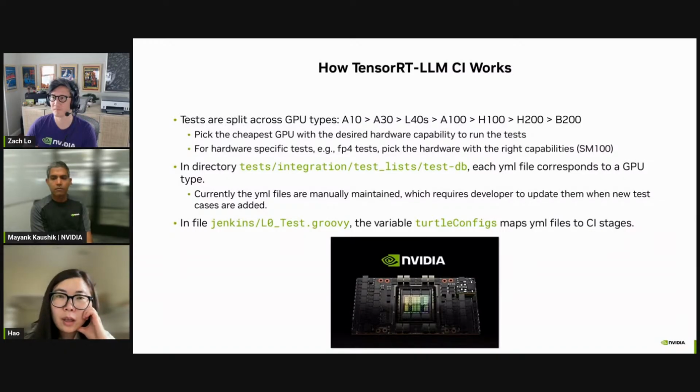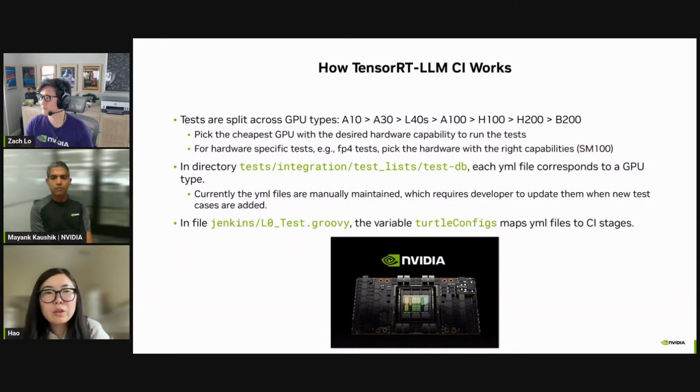And for each GPU type, we have a YAML file that corresponds to this GPU. And right now, for historic reasons, we need to manually add tests to the YAML file to make sure the tests are invoked by the CI. And then these YAML files live in this test DB.